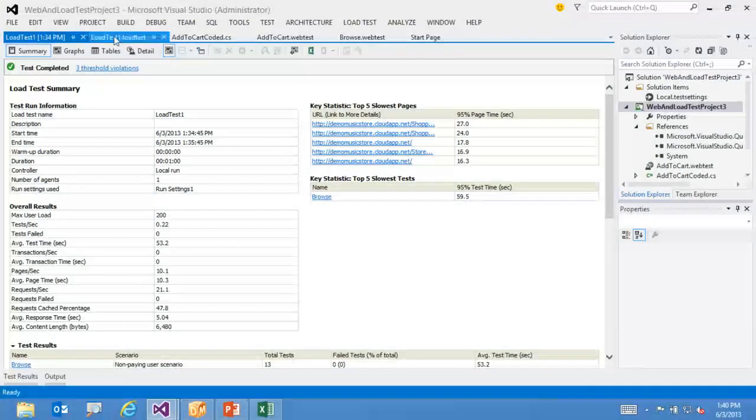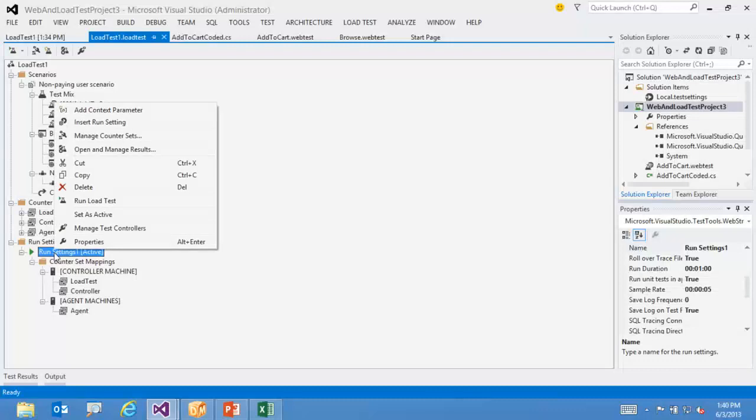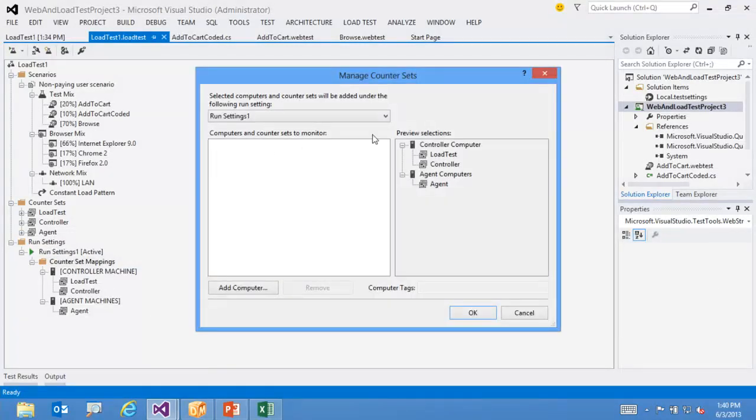If I go back to my load test here, on premise here, and say, let me open up. I skipped over this step. So essentially, if this is your server under test, you could add this server, and you could add what counters need to be collected from here. And while your load test is in progress, your Visual Studio or your test controller connects to this server, pulls down all those counters for you. And you could see, as you can see, there are not just the system counters, it is ASP.NET, IIS, SQL, all other SharePoint counters as well. So you could get all of this so that when you see the report, you can see these counters correlated along with your client-side counters. Okay?